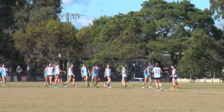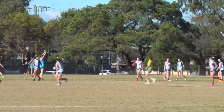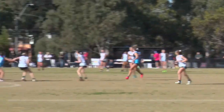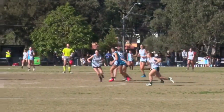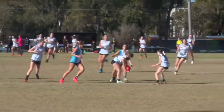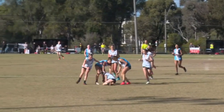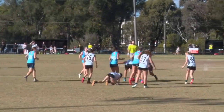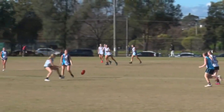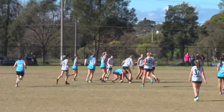South Metro Juniors get to about half forward, but they've given away a free kick there that time. Kick to the edge of the centre square, through the waiting hands there that time of Corker. Callahan just fumbled, but she tried to get it back again. She's under pressure from two. Did quite nicely there in the end, inside the last 10 seconds of play. If we see one more stoppage, that'll be it. Ball works out the back. Good touch there that time by Smith, as the siren does sound here at Ford Park.